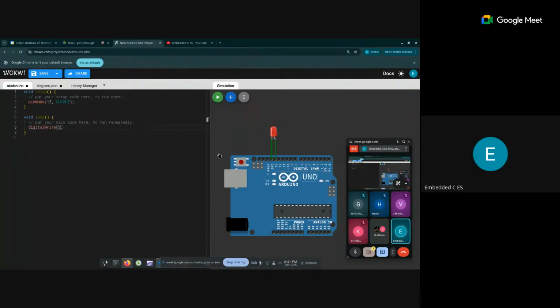So digital write helps us to write a digital signal on a certain pin. So you can write the pin number and set either high or low. I am choosing high. And then there is this delay function. The delay function internally runs a for loop or something like that, keeping it busy waiting for a certain amount of time. You can mention that time in milliseconds.